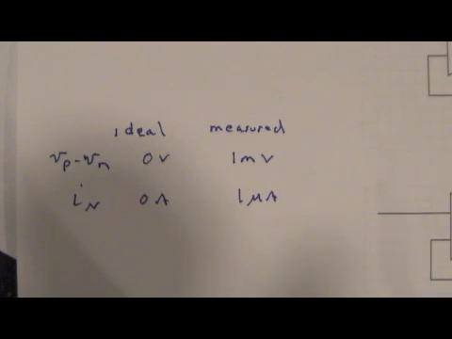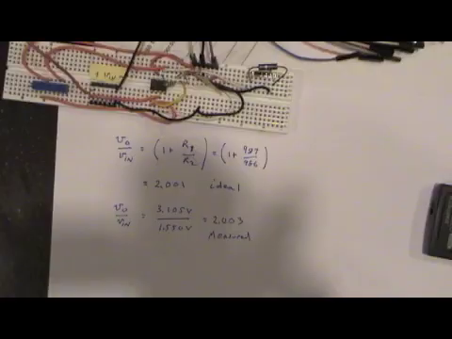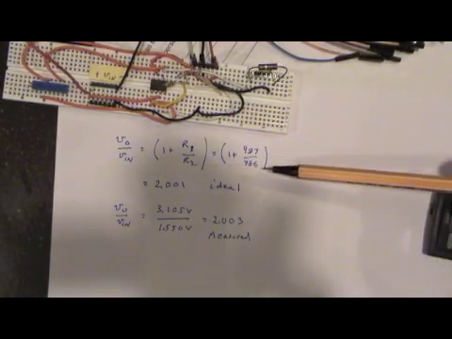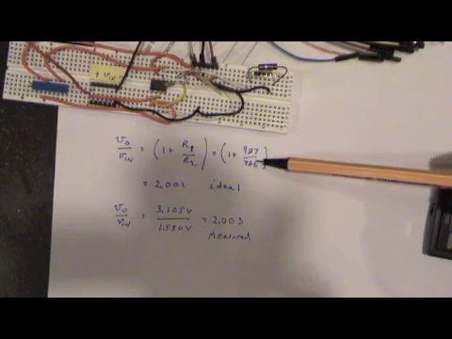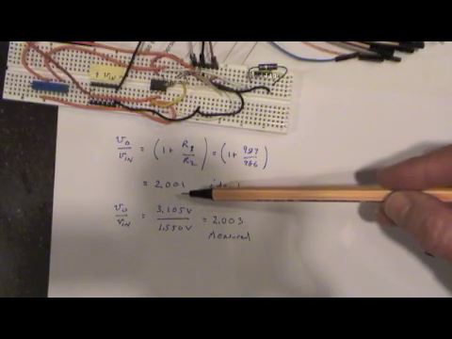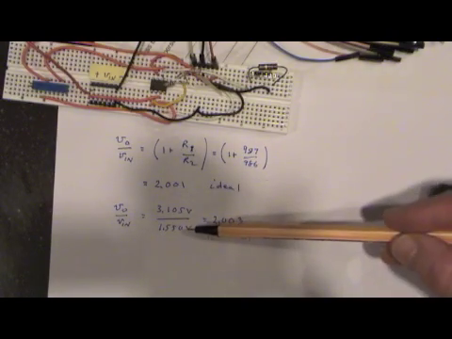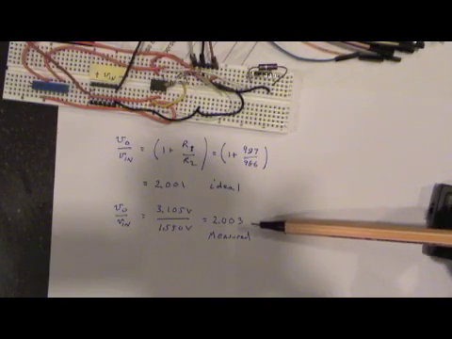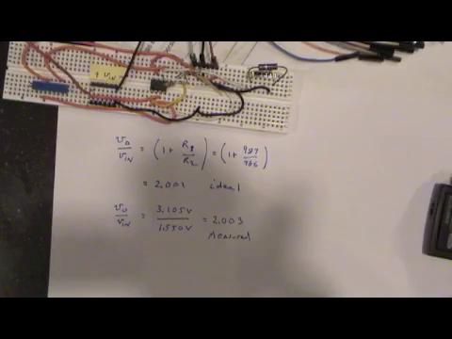We may summarize our experiments to date by saying Vp minus Vn was not exactly zero, but it was on the order of 1 millivolt, and the input current was on the order of a microamp. Now, so long as we are applying KCL to nodes where the other currents are the order of many milliamps, this is a negligible current. So long as we are applying KVL to loops that are on the order of volts, this millivolt is a negligible voltage. In terms of the output voltage for the ideal op amp, it's 1 plus R1 over R2 equal to, except that our 1k resistors are not exactly 1k, so using the measured values 2.001, that's the ideal. What we measured, the ratio was 2.003, much less than 1% difference and well within accuracy of our voltmeter.